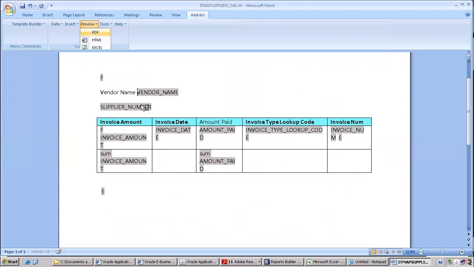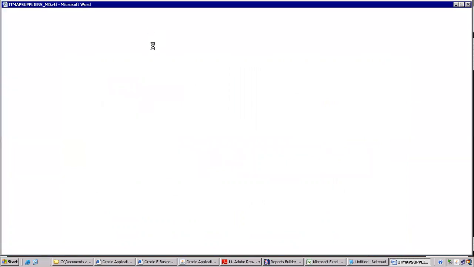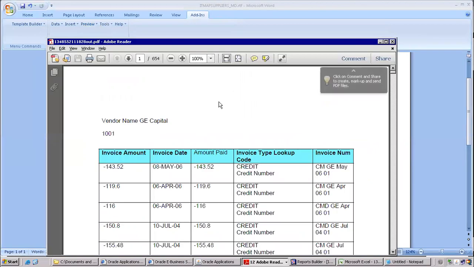You will get more interest whenever you are doing practice. Vendor name.